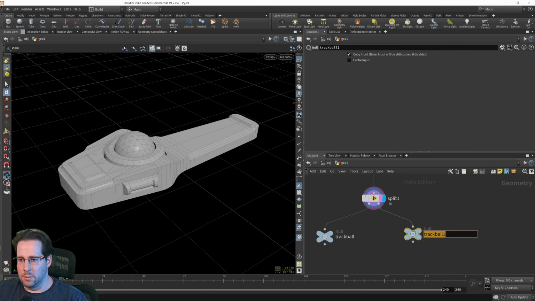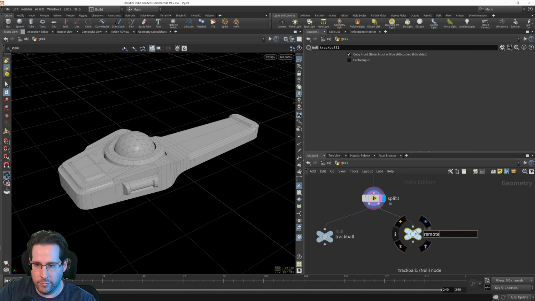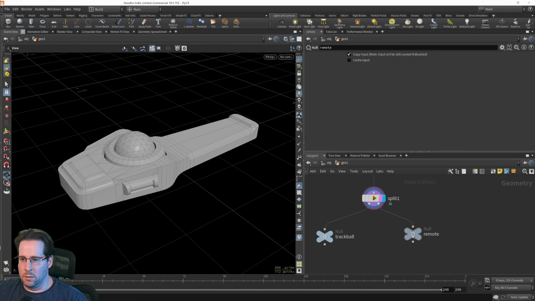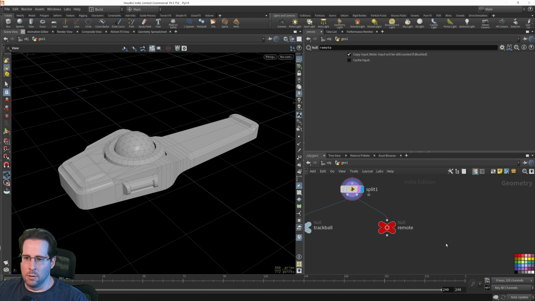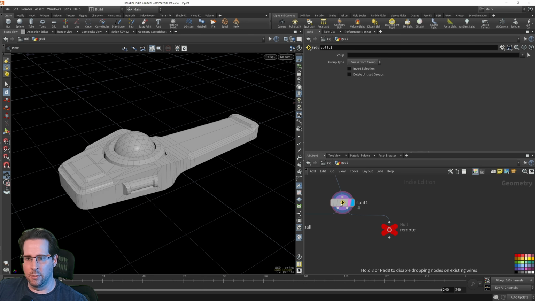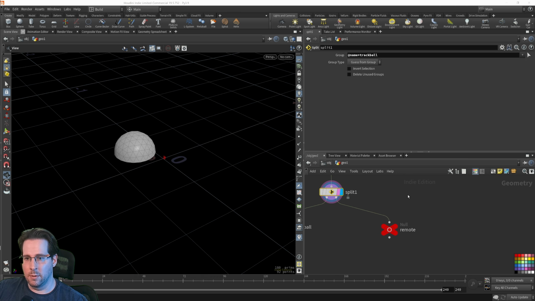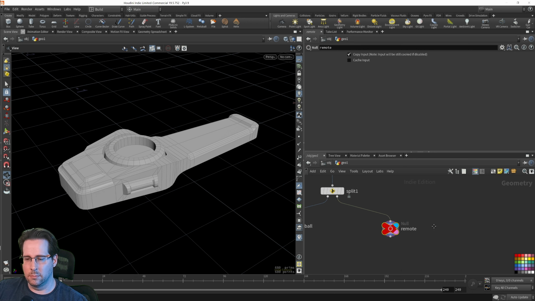And then let's call this thing here remote. And you can always tint your nodes. I will always recommend that because it's better for organization. Sorry, I forgot, you have to, of course, name your group in the split node.